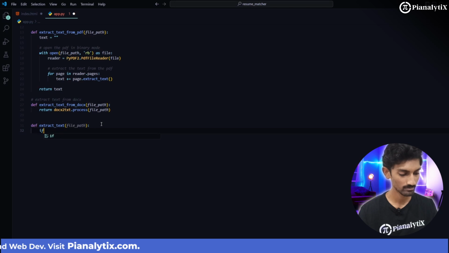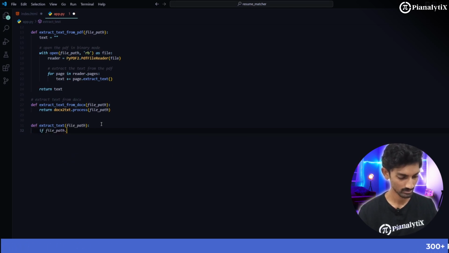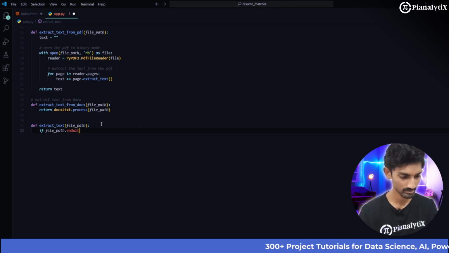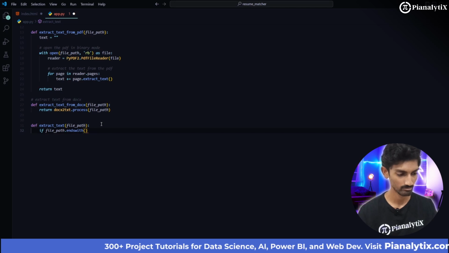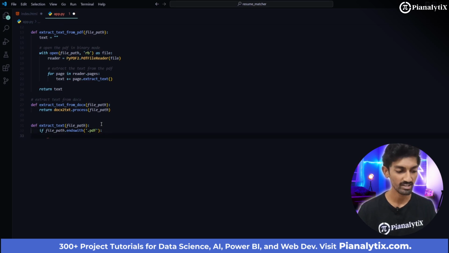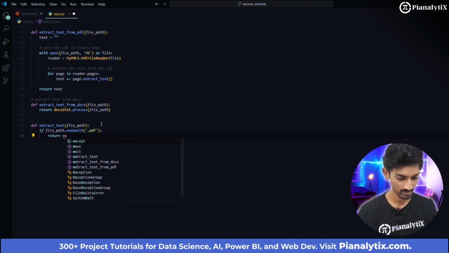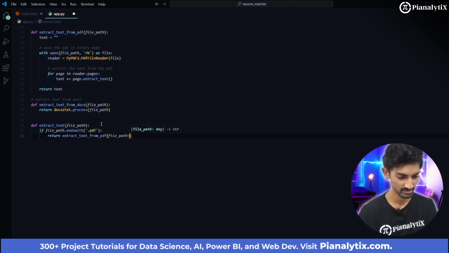Okay, if file_path dot, there's a method called endswith, I guess, I don't exactly remember, but it's like that, and it will be dot pdf. So if it ends with .pdf, what we will do is return extract text from pdf, and we will pass the file path.